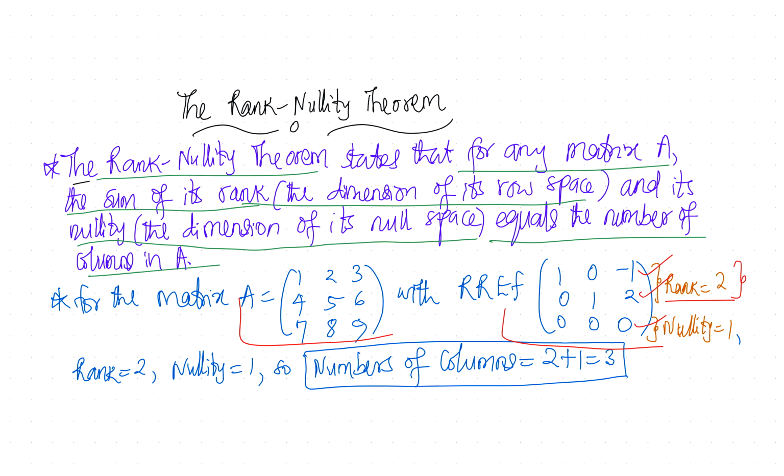So what the rank-nullity theorem is saying is very simple: if the rank is 2 and the nullity is 1, if you add the rank to the nullity, you get the number of columns. So the number of columns is equal to rank plus nullity, 2 plus 1, and that is 3. Of course, we know the matrix has 3 columns and 3 rows. So it looks very simple and straightforward, but it is just to get the concept.